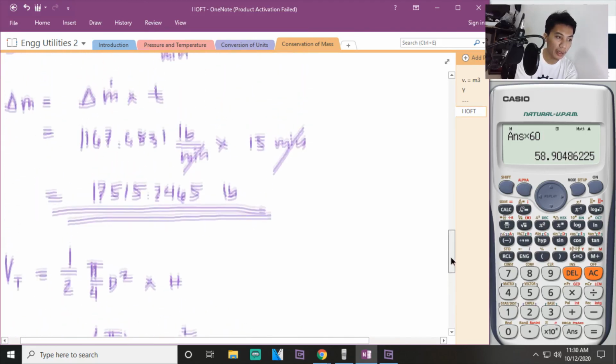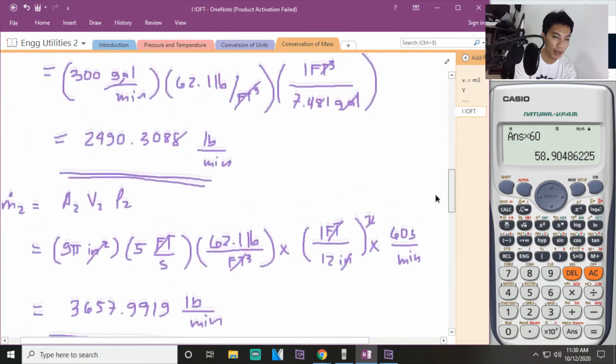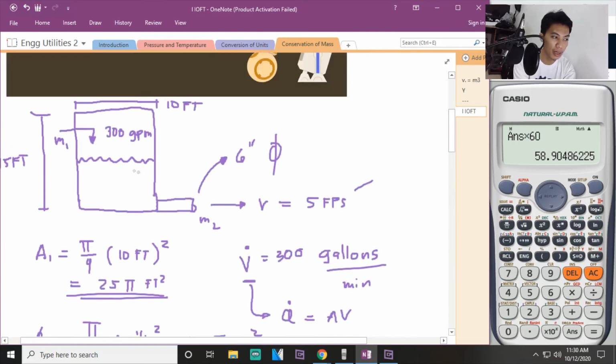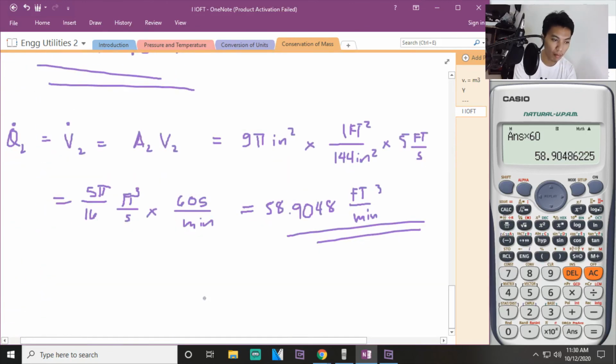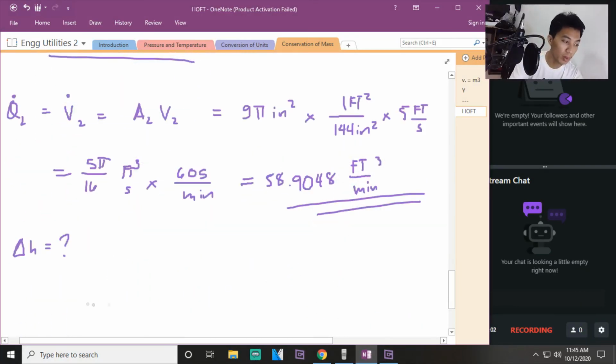So, what will be the height? Ibig sabihin, na may differential ka dito, ang nagbabago lang dyan, itong height, pero hindi itong area nito. So, magdi-differential ka pa dito. So, let me just pause here, tapos, so, pwede nating ma-solve yung ating height, the change in height. Pero dapat kunin muna natin yung naging change sa volume. Paano natin makuha yung change sa volume?